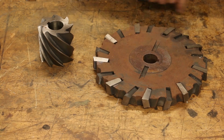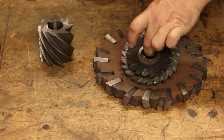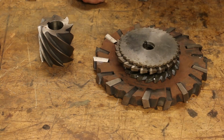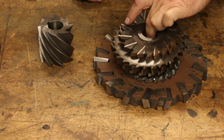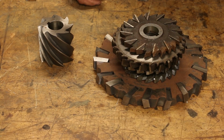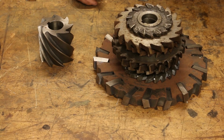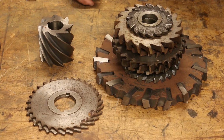You can change these out for some heavy-duty milling, and there's just a whole miscellaneous selection of horizontal milling cutters in here. And like I said before, you can't have too many of these things because you never know what you're going to need until you need it. And then if you got it, you don't have to go find one.